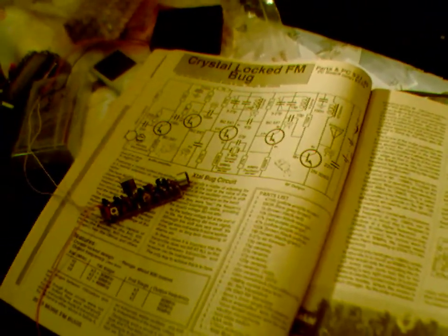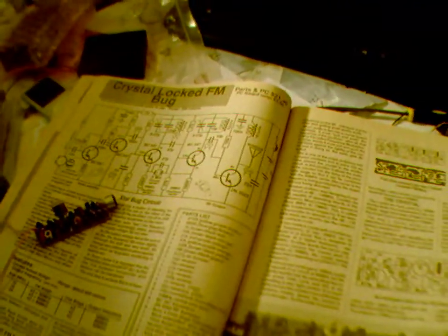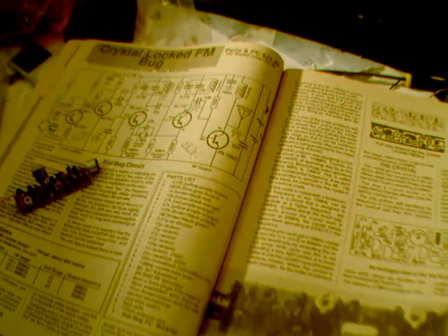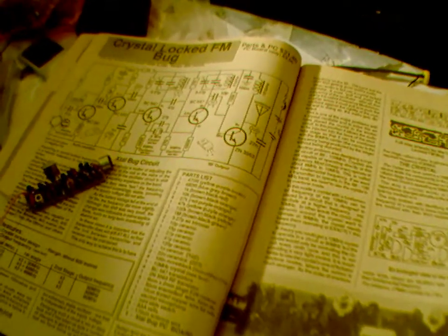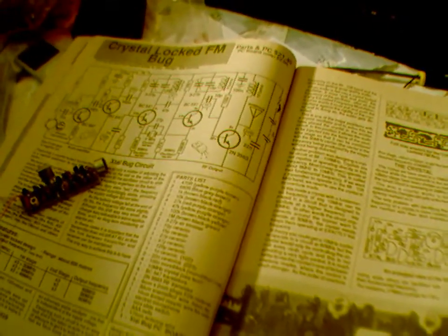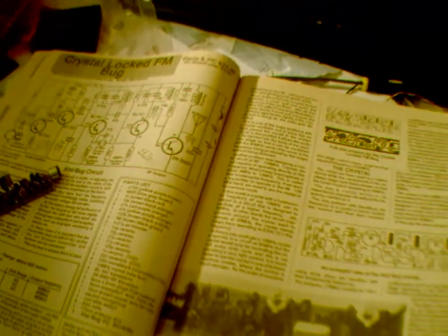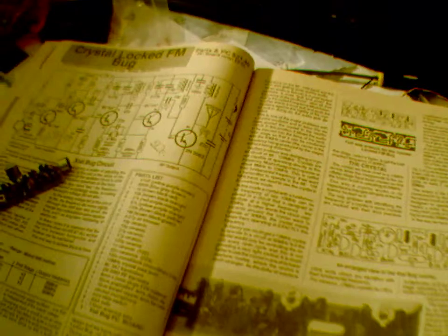Stephen Morton, did I check the output of the 2-meter rig? No, haven't done so yet. And I'm curious about that switch on the front panel. It doesn't seem to do anything. Maybe it's a transmitter output thing to vary it. Seems to need a new mic, low audio. Yeah, it probably is.